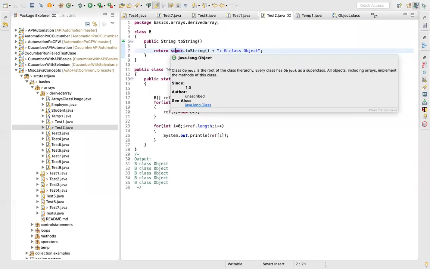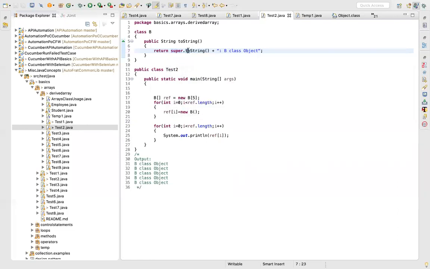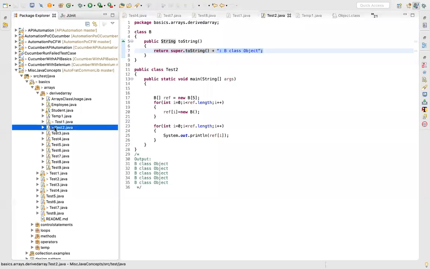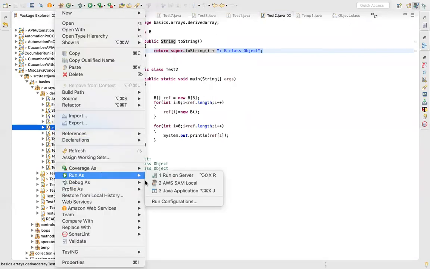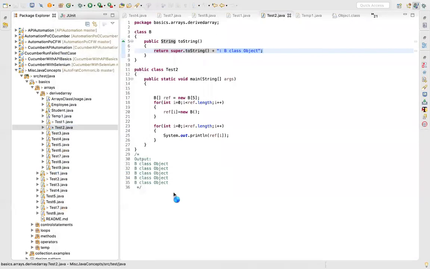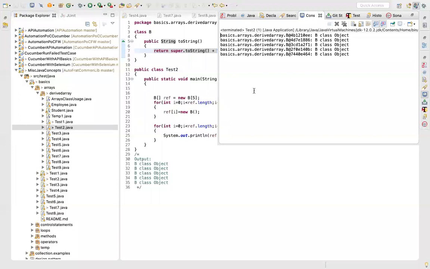Java.lang.Object. So it will call the toString of the super class, which will in turn return the hash code. Then it will attach this with the B class object. You see here, this time I'm getting the hash code as well as the customized message which I want to put here.